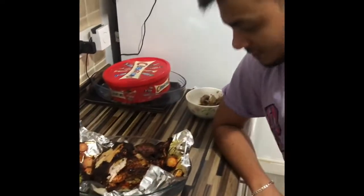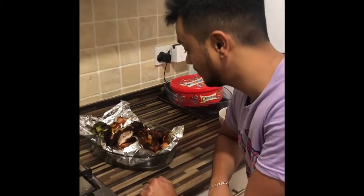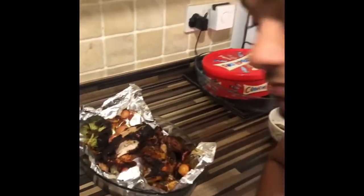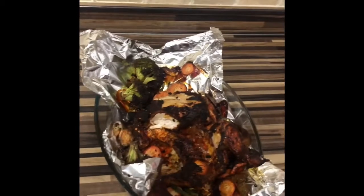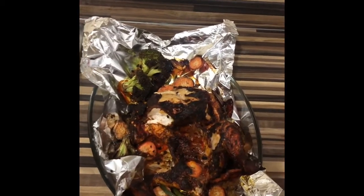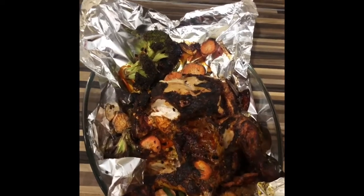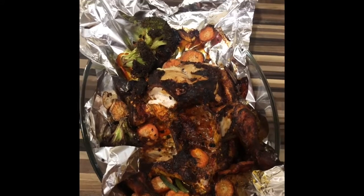How's the experience of first time ever cooking? This is not my first time cooking, but this is me cooking after a long time. I did enjoy it. I just hope this is edible by everyone in the house. It looks pretty horrible, but I tasted it. It's actually not that bad. It's pretty good.